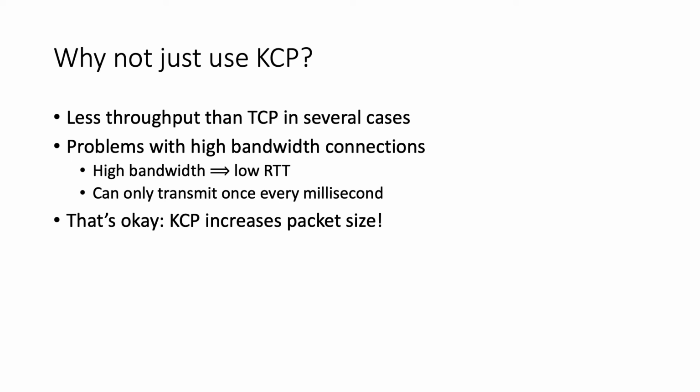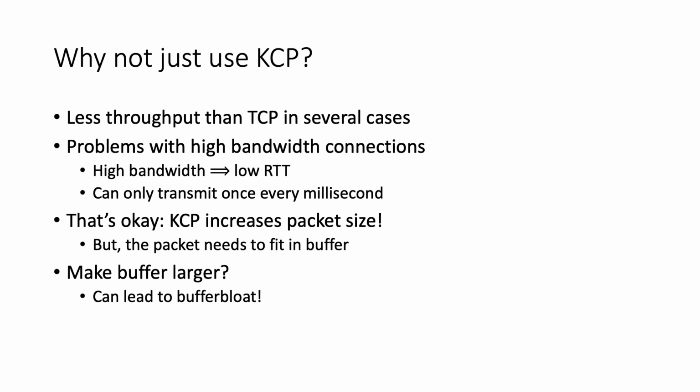That's correct, but you also need to consider that the packet must fit inside of the buffer that the routers use inside the network. If the packet is too large and doesn't fit in the buffer, then the packet will be dropped. One of the straightforward solutions is to make the size of the buffer larger, but this could lead to buffer bloat.